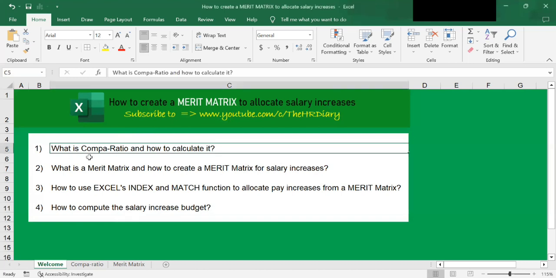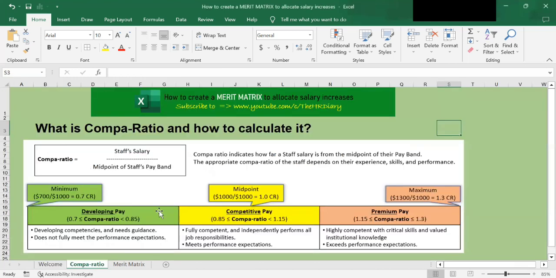So now let's dive into what is compound ratio and how to compute it. This is the formula for compound ratio. Your compound ratio is your salary divided by the midpoint of your pay band.